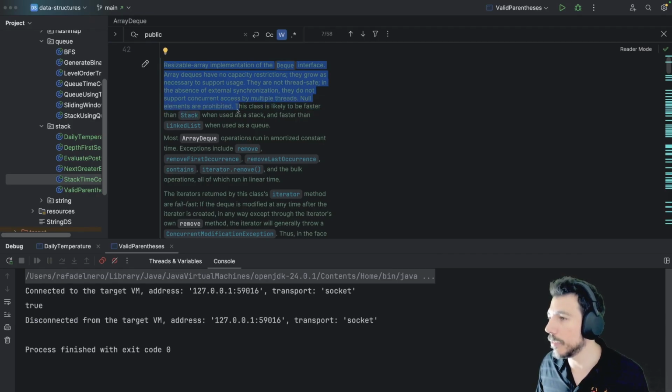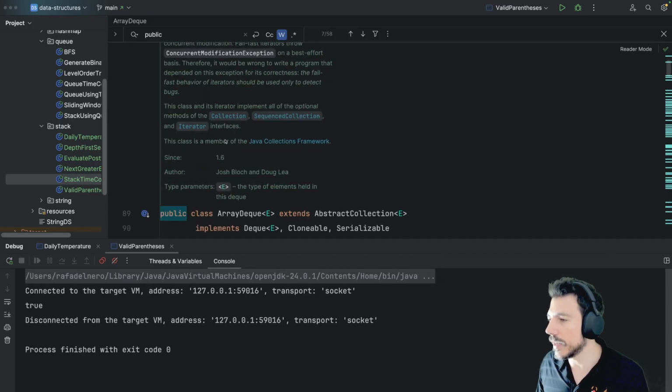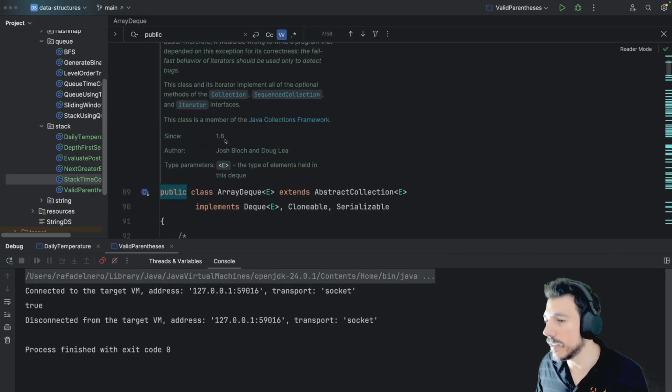No elements are prohibited. This class is likely to be faster than stack when used as a stack, and faster than linked list when used as a queue. So most ArrayDeque operations run in amortized constant time. So for most operations, using an ArrayDeque or the Deque interface will be faster than stack.